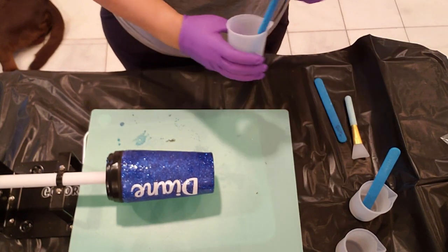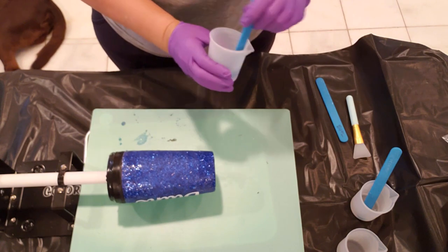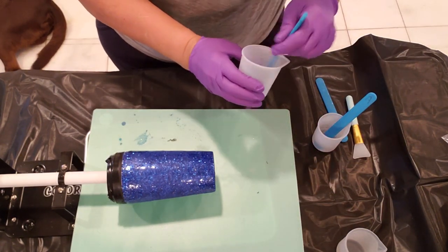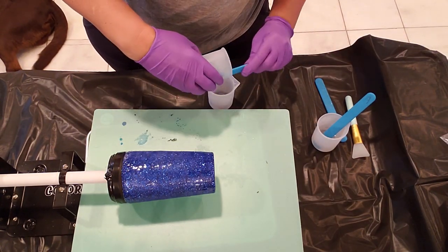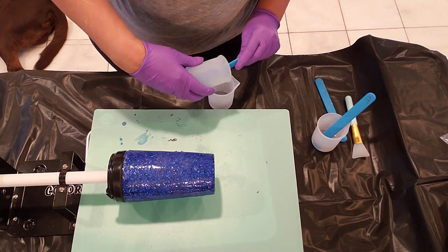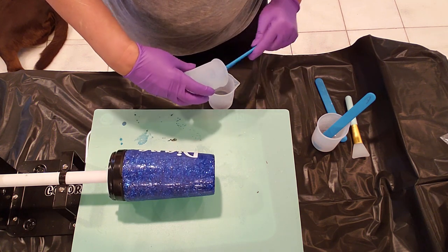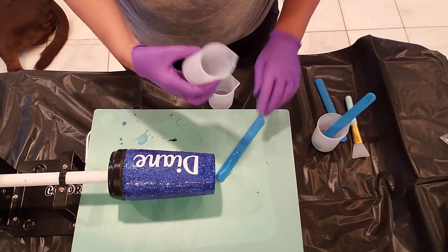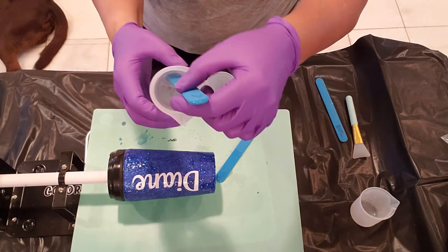Okay, we are mixing both. I'm using the bigger cups this time. I have been mixing these for about 2 minutes, and then I'm going to pour them both into the same one. I think they're about ready. So we will pour in B first. And what's nice about these is that I can get every drop out because it's not a rigid plastic. I can get just about every drop out. And again, as I showed you before, I do have them marked and I can see it on the inside.